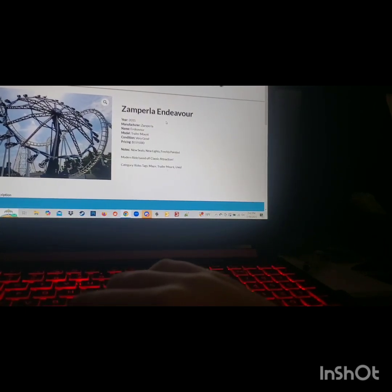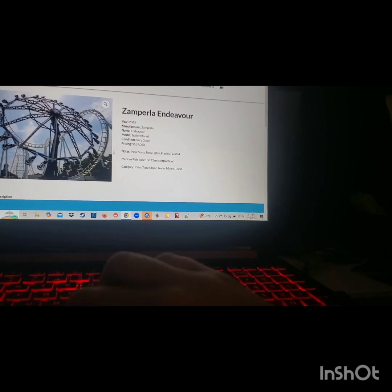The next one is a Zamperla Endeavor. This one looks like it's from Tremper Rides or possibly Blue Bayou and Dixieland, based on the white Vekoma boomerang in the background. Endeavors are really good rides — big people-eaters — and they're not too intense for kids but thrilling enough for everyone else. This one is going to be a must-have.